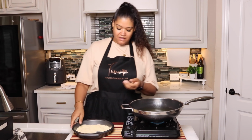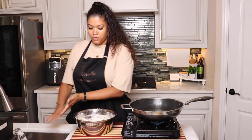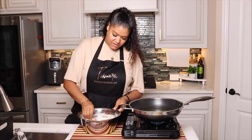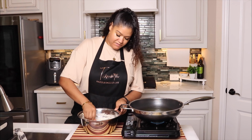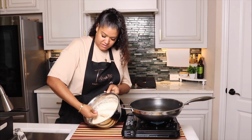Once your oil is heated up to about 350 degrees, you're just going to place that corn dog right into the oil very gently. And I'm telling you, these things cook so fast, so make sure you keep an eye on your corn dogs while you're making the other ones. So we're continuing the process. You're going to go ahead and dip all of your other corn dogs one by one as you're making them.